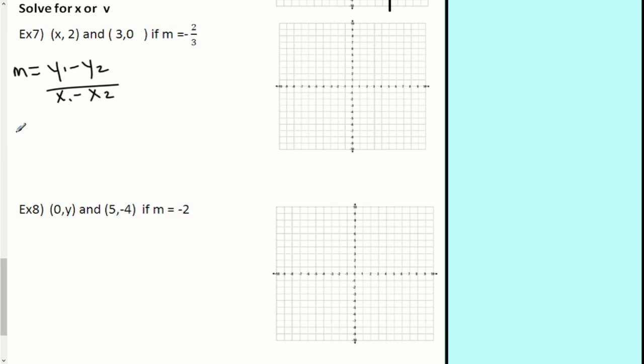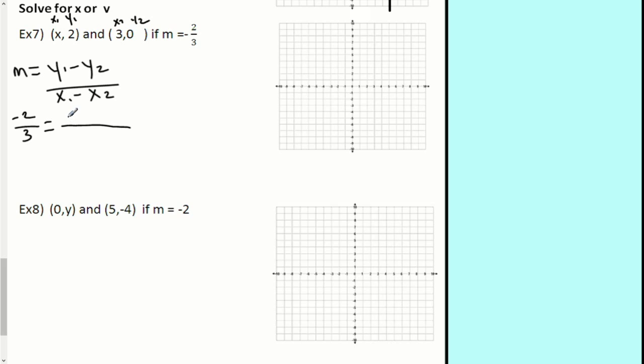The slope, I know this time, so it's negative 2 divided by 3. You can make either part the negative. You can make the whole thing negative, the 2 negative, or the 3 negative. I'm just going to make the 2 negative to make my life easier. Equals, well, I'm going to call this x1 and y1, and I'm going to call this x2 and y2. Okay? So plug it in.